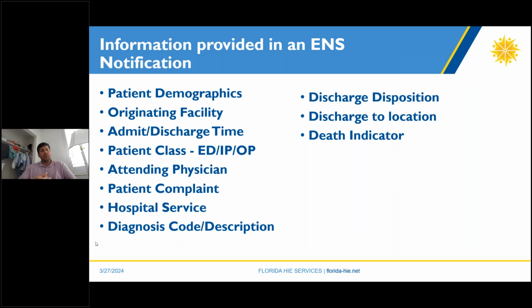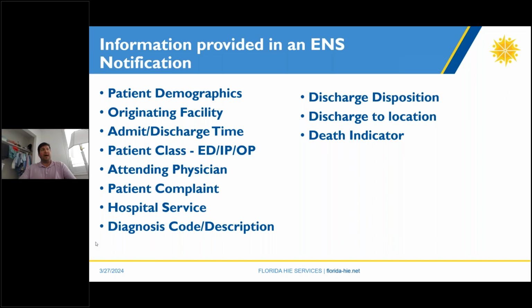The patient class. So we report on emergency, inpatient, and observation alerts as well. So all this data can be provided to you based on the different type of patient class, but you can expect to get an emergency, inpatient, and outpatient encounter. The attending physician, patient complaint is another unique thing.